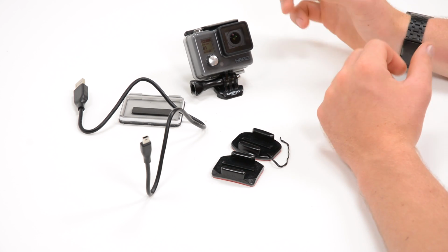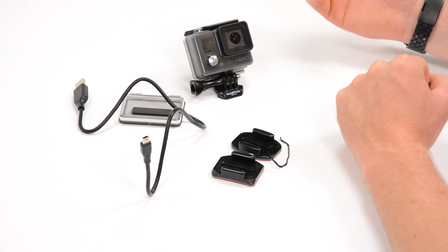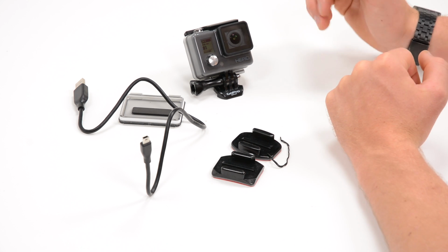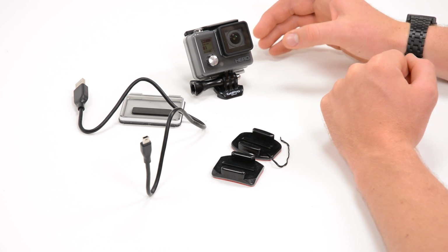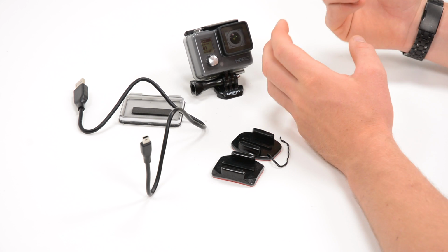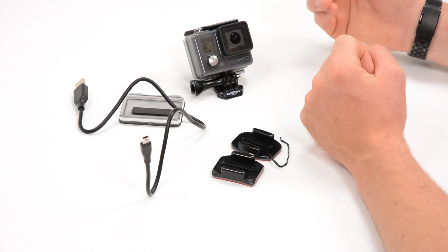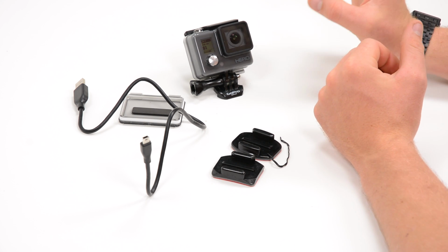So it's conclusion time, and I'm kind of struggling with this one. The price of the camera means that it's about 3 times cheaper than the next camera which has been released. So a Hero 4 Silver would run you 3 times what one of these cameras would. And it's probably the right price point for this. With the image quality, well, it does look great. It definitely is not on par with that of a Hero 4 Silver or Hero 4 Black. So you do lose out there, but the price is really hard to beat.